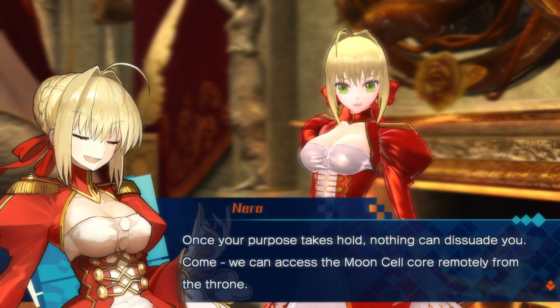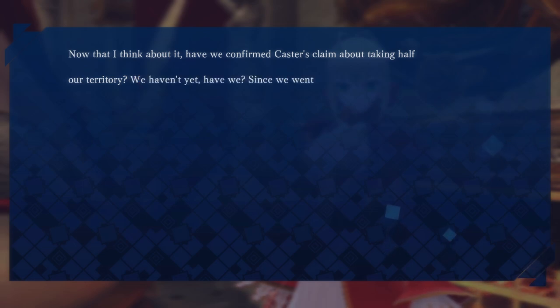Okay. Now that I think about it, have we confirmed Caster's claim about taking half our territory? We haven't yet, have we? Since we went straight to the My Room when we got back. Anyway, it's settled. Off to the throne room now.